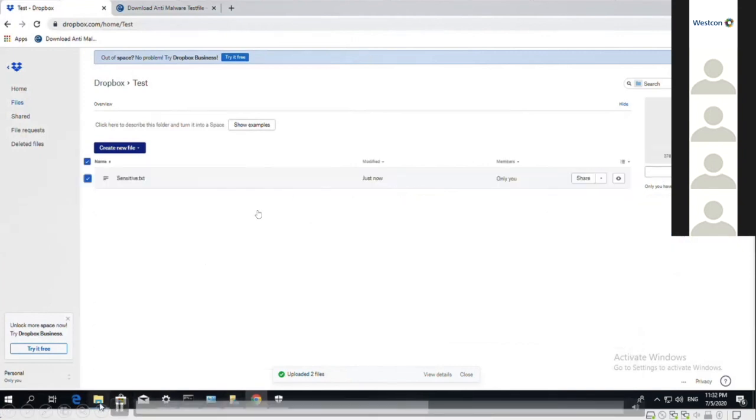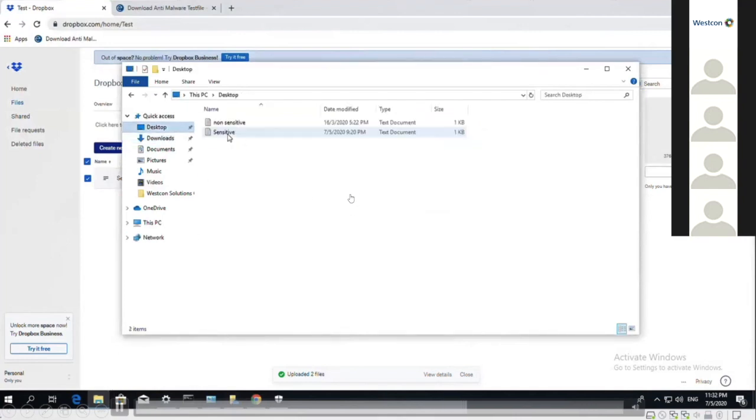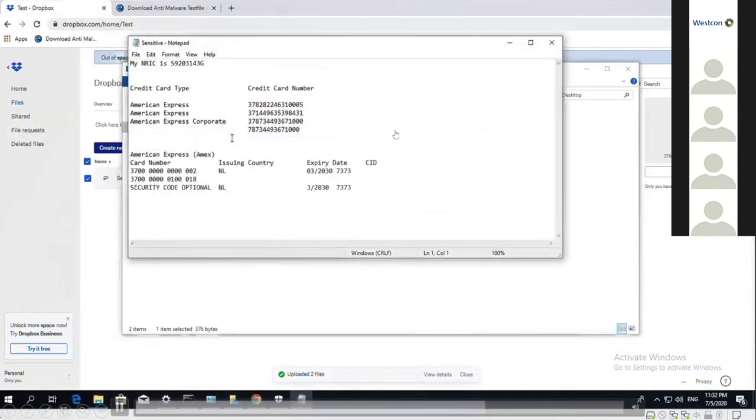Let's look at what this sensitive information is. Let's open it up. It contains a dummy NRIC and also some credit card numbers. By right, this should be blocked by the security devices, but in this scenario it doesn't.